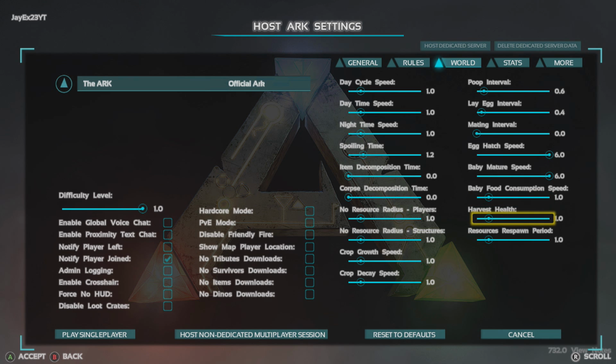Harvest health, if you want to actually get something and you want to harvest all of it straight away, put this down to 0. This is how I get my 21 times gather rate on my single player. I put that all the way down to 0 and gather rate up to 6. Resource respawn period, again, if you want things to instantly come back into the world, you put this down all the way to the left.